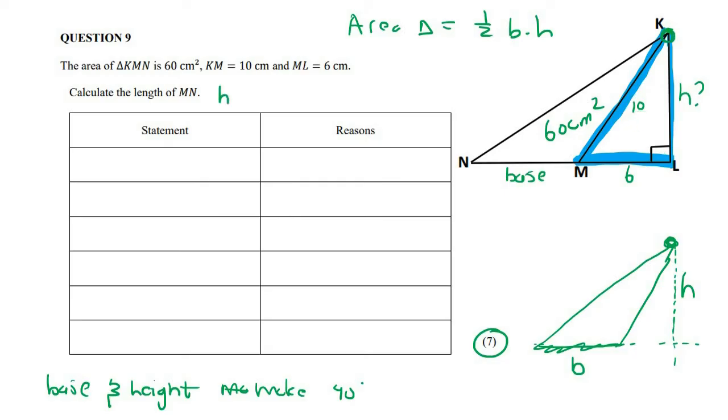It's the one that's opposite the 90. So we could say that H squared plus 6 squared must be 10 squared. It's always these two smaller sides added together to give us the longer side. That's how Pythagoras works. And here you could say Pythagoras. Now here you could say H squared plus 36 is equal to 100. Take the 36 over to the other side, and so H squared is going to be 64. Then you square root, and the square root of 64 is 8. So we now have the length of the height of this, of both of these triangles. It's 8.